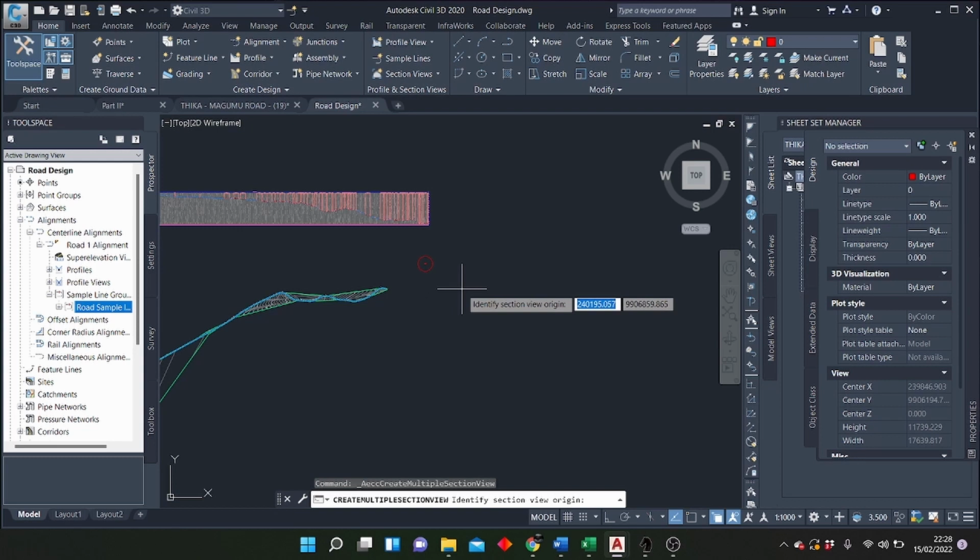Then you can click anywhere you want to place your section views on the workspace. Let me choose here.